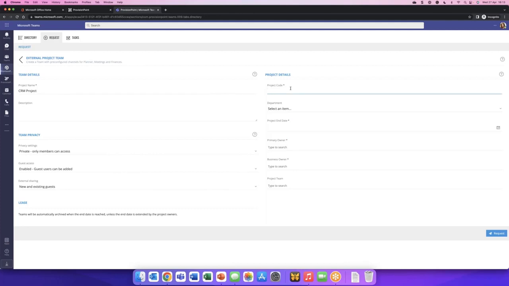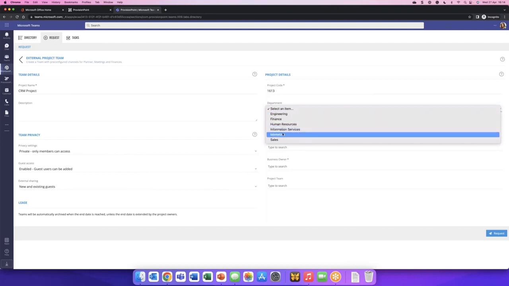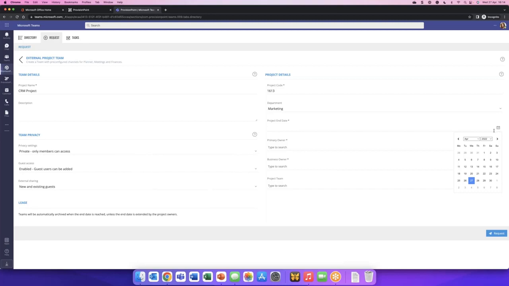I can capture key business metadata as well, which helps with things like naming and classification of those teams, and can also be used for reporting purposes. So really useful things if we're looking to track our teams which have maybe been shared with external parties. We can also define here key users who are responsible for that team, defining things like multiple owners, who our project team is, members, or whatever permissions we're assigning to the site or team.